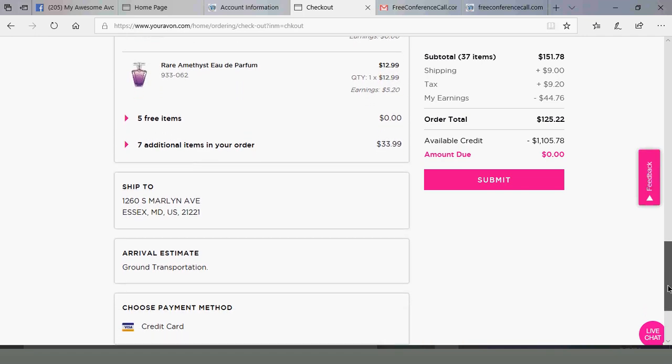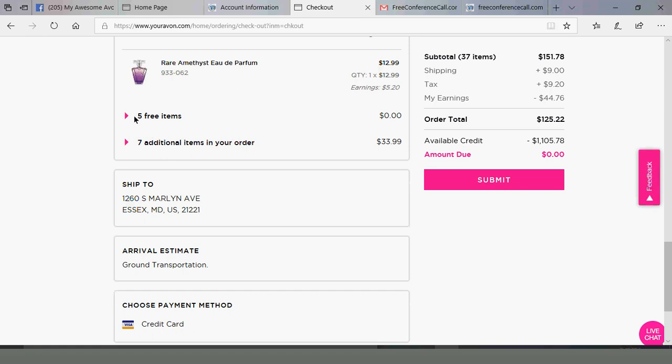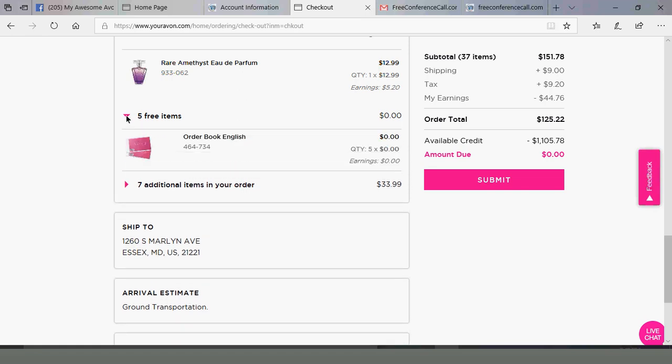At the bottom, this is new too. This is new for me. Oh, okay, so I got 5 free items, and that's because I ordered the order book. The order books are free, so if you need them, order them. If you like to use them, order them.